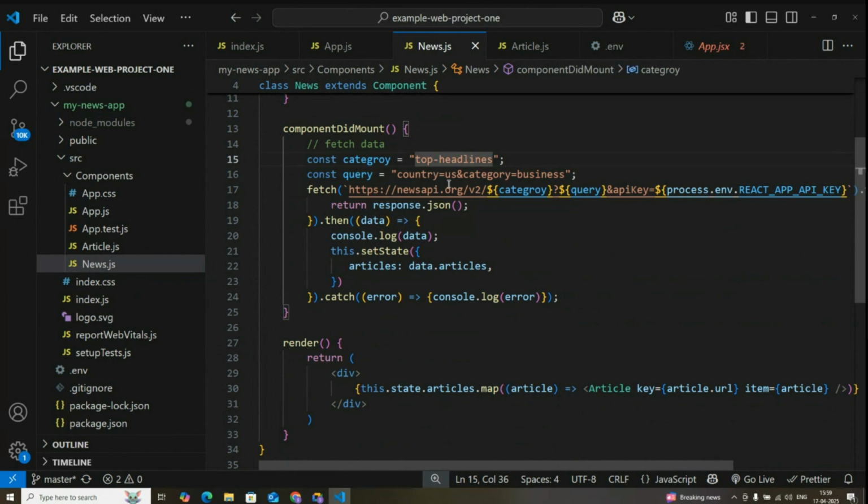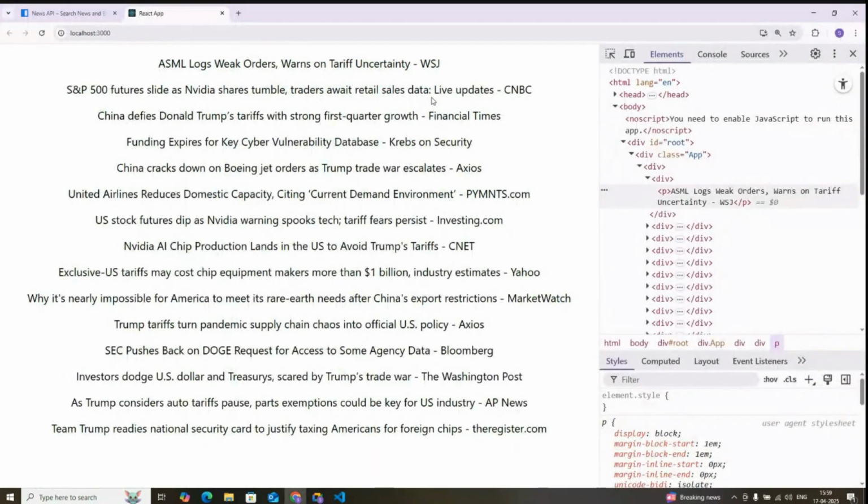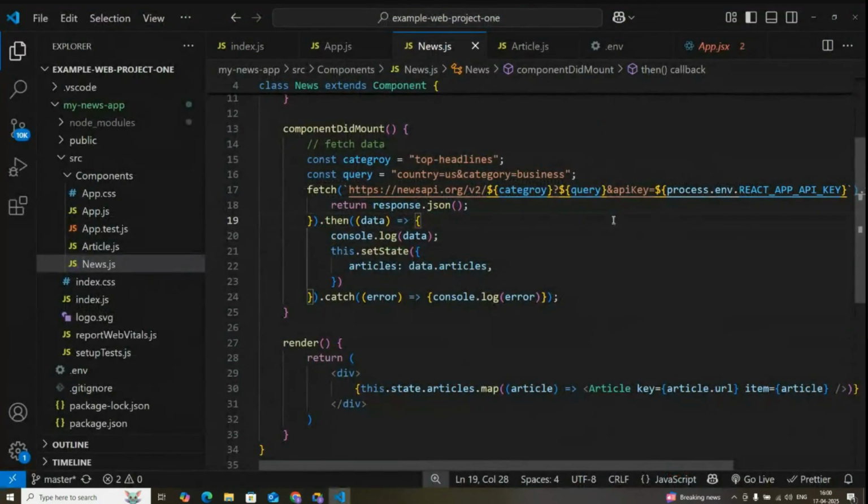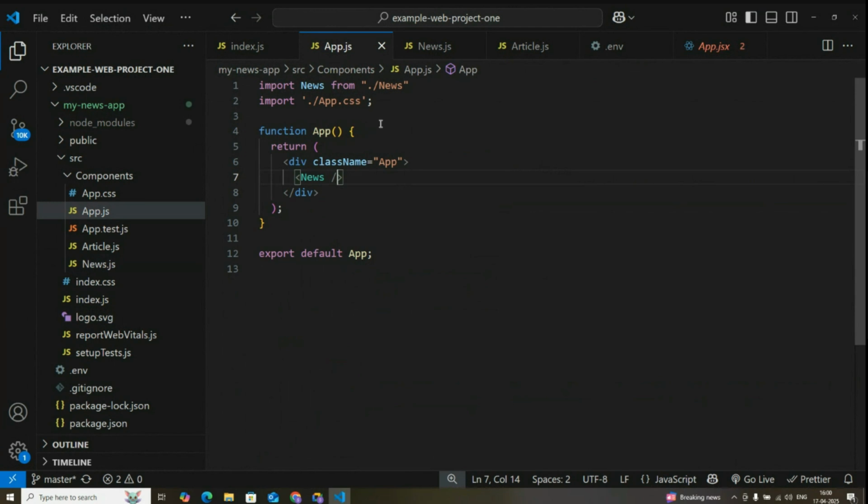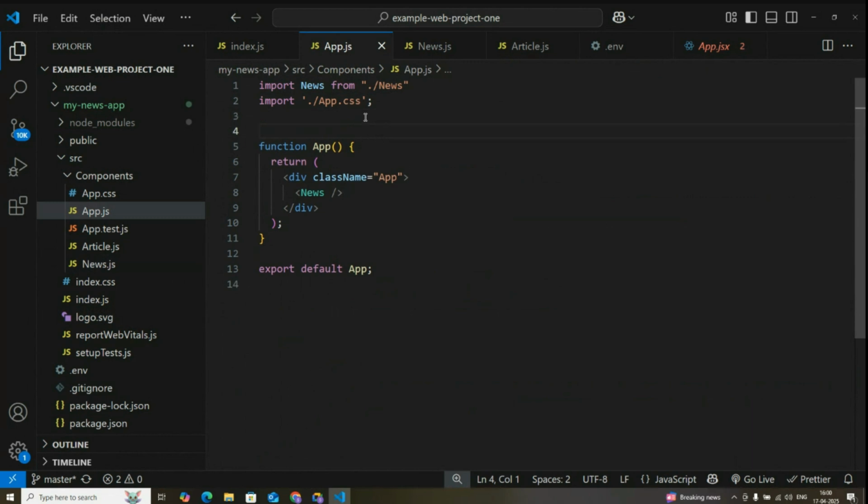Okay. Now this category and query, we will customize. We'll have the first set of articles in one category and the second set of articles in another category, like that. For that, let's go to the app component, and let's convert this also into a class-based component.